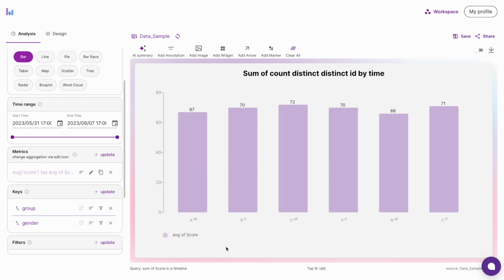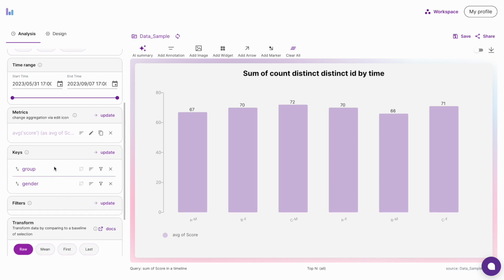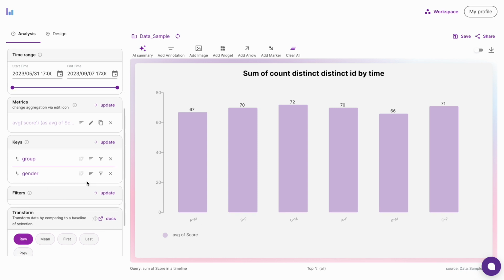The second approach to create comparison is to use pivot. A lot of people are familiar with pivot tables in Excel. It basically helps us look into the data from one dimension by slicing another dimension. Sometimes we say it that way, but most of the time we just say pivot by some dimension. Let's look at this data set. This data set records the scores for students. For each of them, they have the group they belong to, which is Group A, Group B, and Group C. And the second dimension is the gender. In this case, we only have male and female.